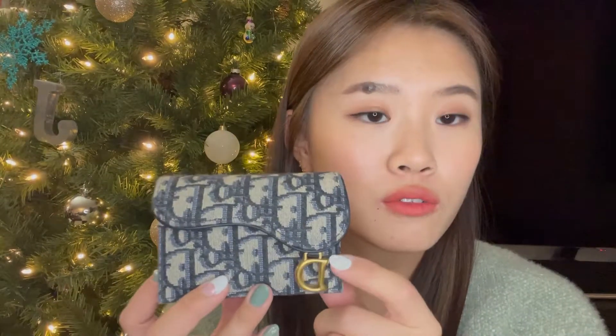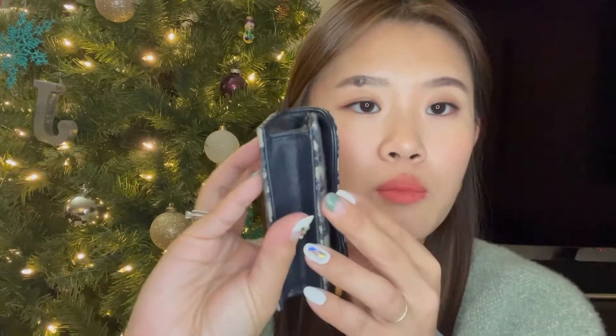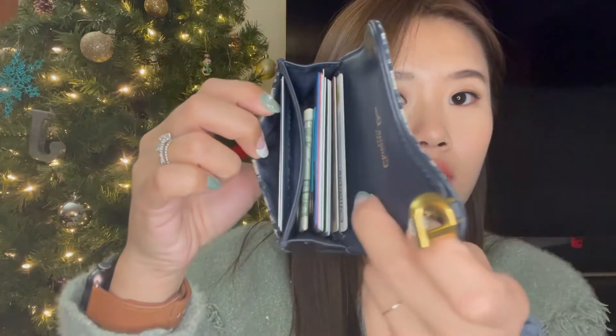But after using it, I really enjoy it. Your wallet isn't something you flash out all the time, so I thought it'd be a good statement piece. I'm really glad I got this pattern and material because so far it's been doing great — keeping clean, no issues. The sides aren't scratched up or peeling, which is a big plus.